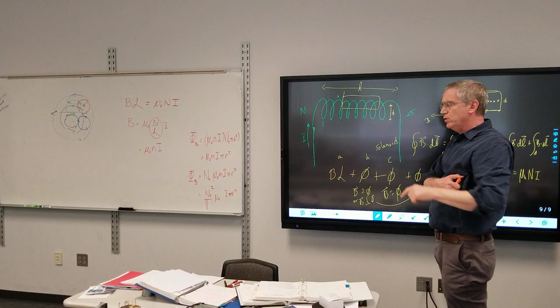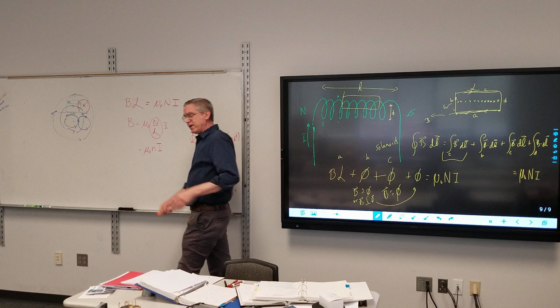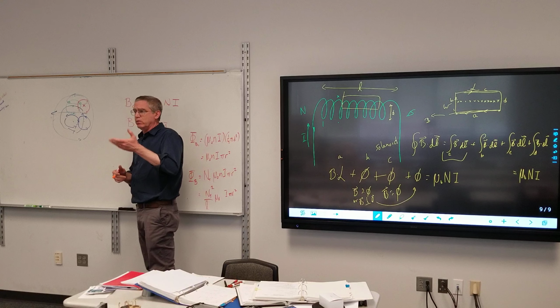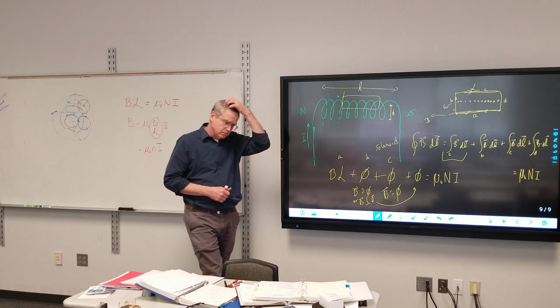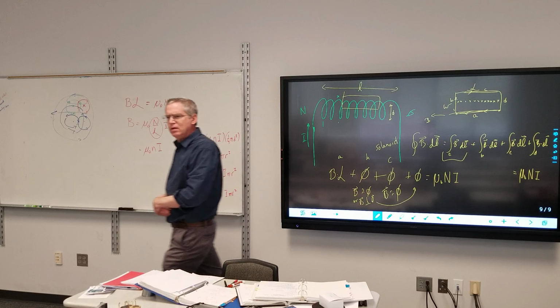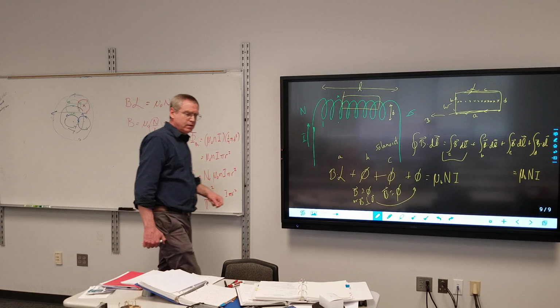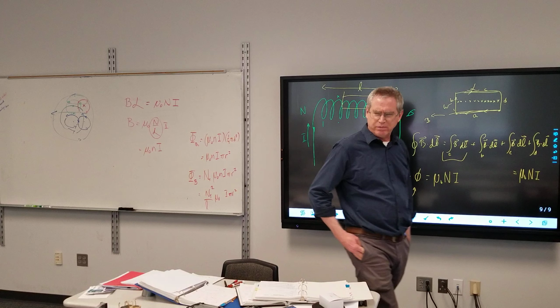This is for an ideal solenoid. If I'm dealing with more reality, the fact that it's a finite length, that's where that formula comes from. Take equation 3. Oops, I went to the wrong one. There we go, equation 6. Equation 6 comes from the reality of the fact that it's a finite length. And I believe I did a video where I derived it.